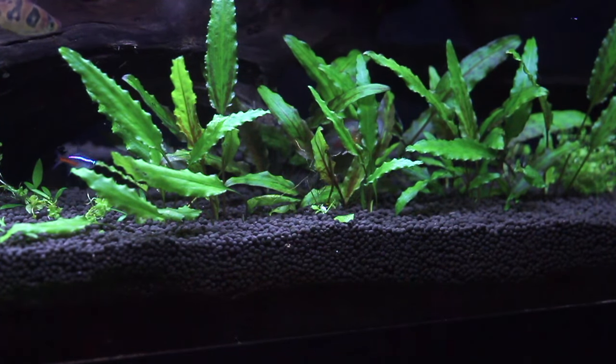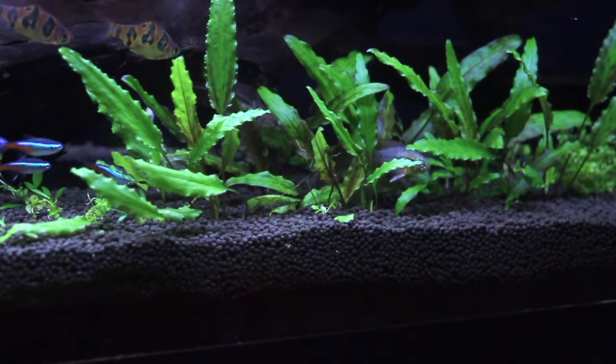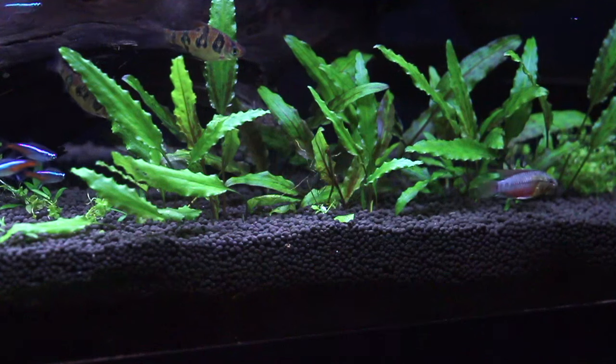So today I'll be telling you a little bit more about these two pairs of dwarf cichlids, little tiny Apistogrammas from South America, and they live in the Amazon River Basin. And these have been in the hobby for a very long time. You don't see them often at your local pet stores. You can find them online pretty easily. And this is the Hongsloi and the Macmasteri. So let me tell you a little bit more, first of all, about the aquarium.